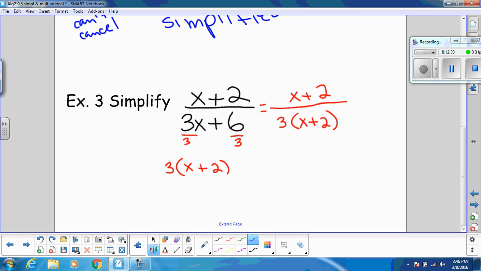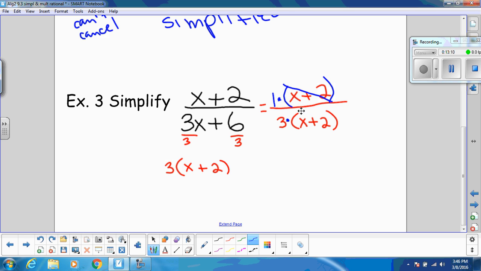Is there anything that's multiplied? Yes, this is 3 times this parenthesis. If I had 3's that are multiplied in both numerator and denominator, I could cancel those. Or if I had x plus 2's in top and bottom, I could cancel those. Well, look at this. I do have an x plus 2. What is this x plus 2 multiplied by? I said they had to be multiplied by something, didn't I? We never write this, but we always know that this is multiplied by 1. If that helps you, go ahead and write that. That whole thing is multiplied by 1.